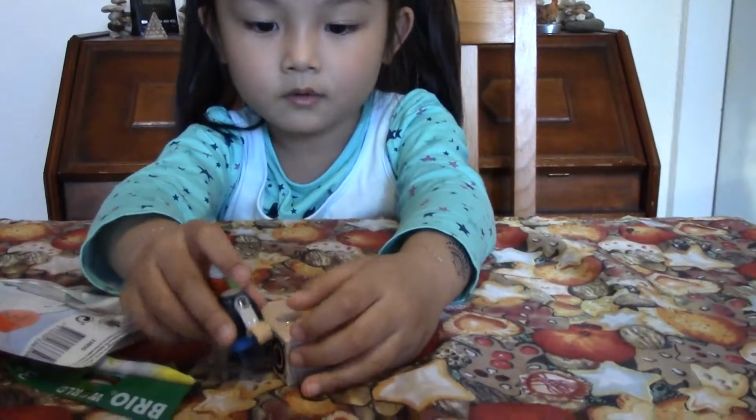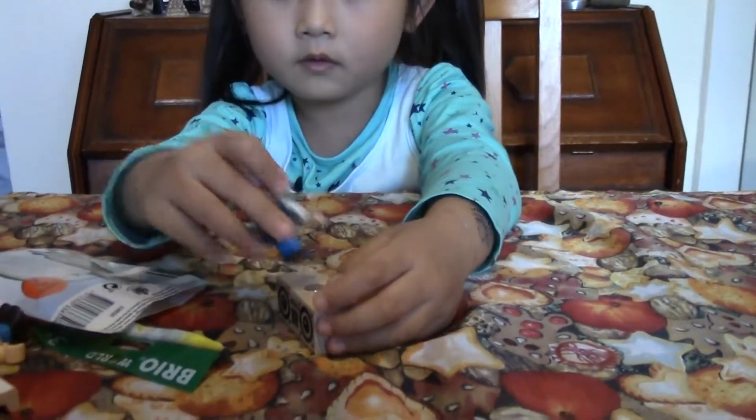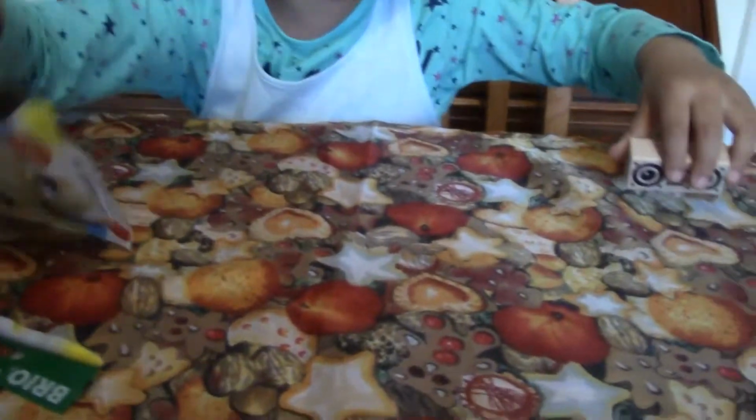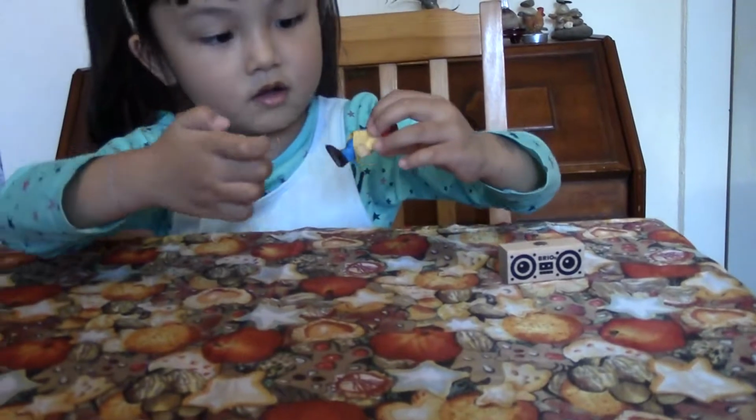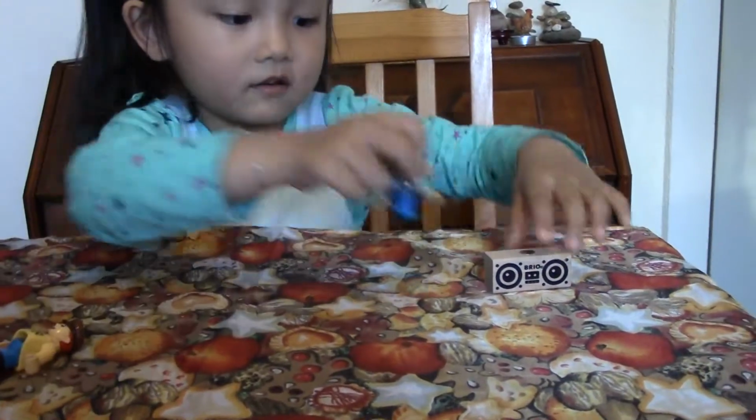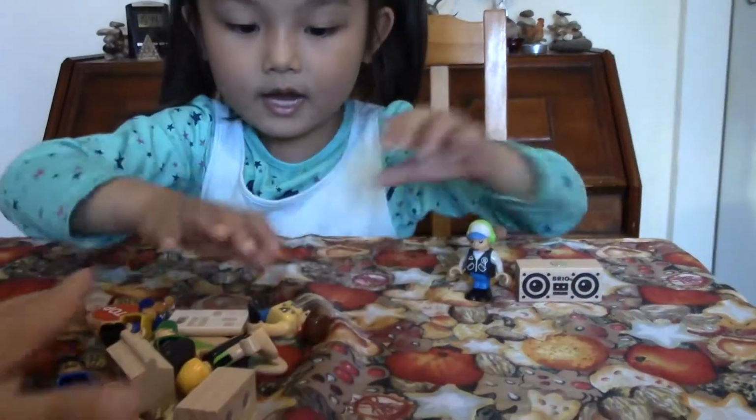Okay, now how many figures you got? 6. Can you show us all the 6 figures? Okay, I'll line them all up myself. Wrong line. It doesn't matter. Yeah, these are all the 6 guys.